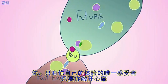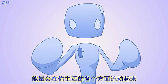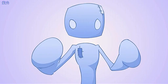Ultimately, you are the one pulling the experiences of receiving towards you, and as long as you are open to receiving, energy can keep flowing in all aspects of your life.